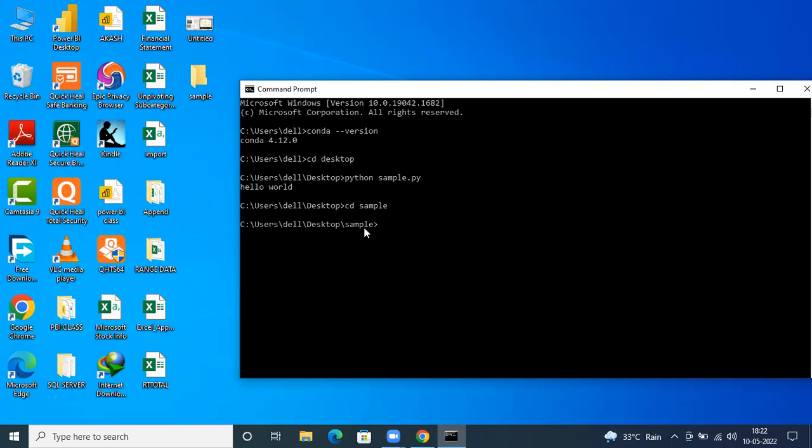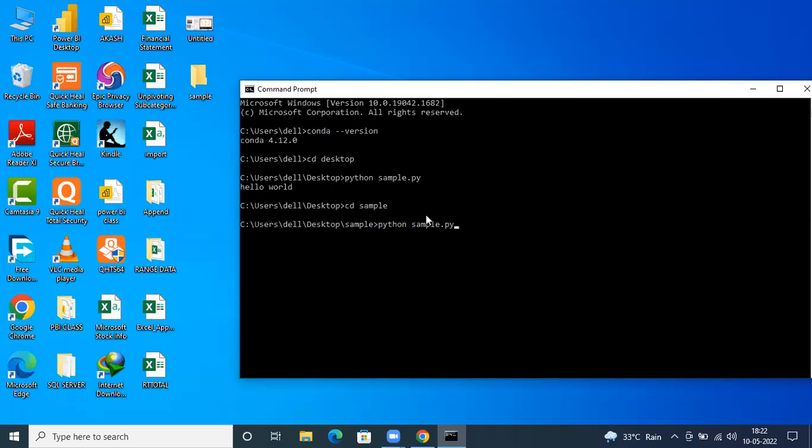And what is my file name? File name is Python, sample.py. So how can I run it? One way I can type python sample.py, but the best part of the command prompt is that I don't have to manually type. I will just press the up arrow. See the first command that I wrote, second command I wrote. I just press the up arrow.